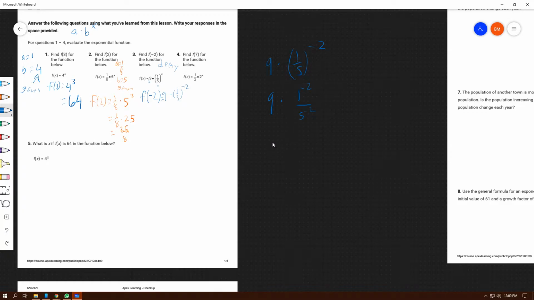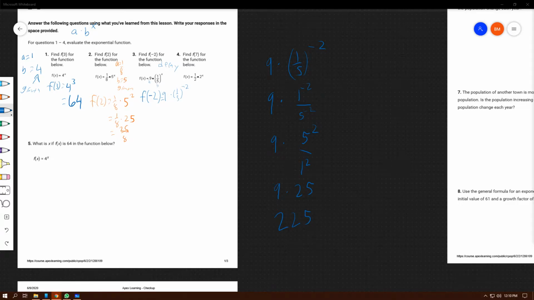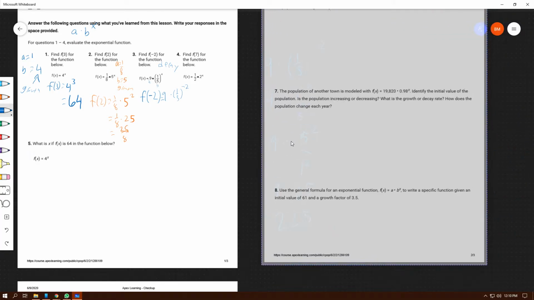Now I have negative exponents. How do I get rid of negative exponents? I switch their location. So now I have a 5 with a +2 on top and a 1 with a +2 on bottom. So this is now 9 times 25, so I think it's going to be 225 after I solve it. I used my quotient law and my negative exponents law, and then I plugged into the calculator. You have to go back to those exponent laws that we covered in the first section of this unit. You can't just forget them. Keep them handy. We'll use them throughout.